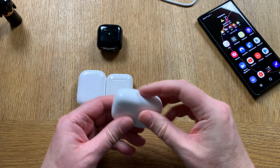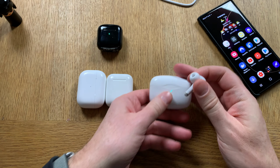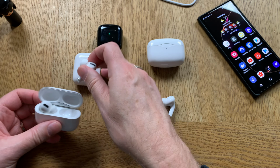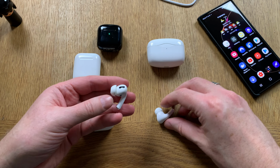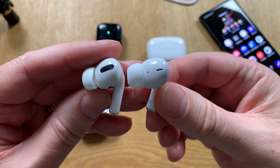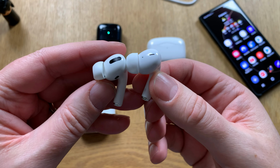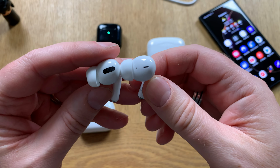Now compare the earpieces. Let's take the right and compare that to the original, the real AirPods Pro. As you can see, quite the same design. The stem is even shorter actually, really short, as you can see. I didn't think of that.